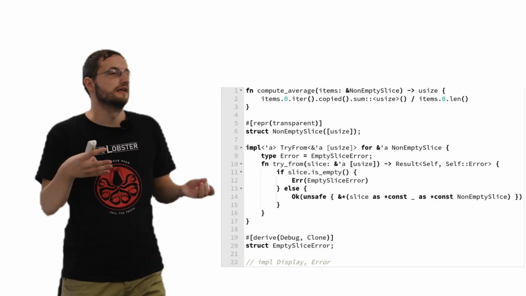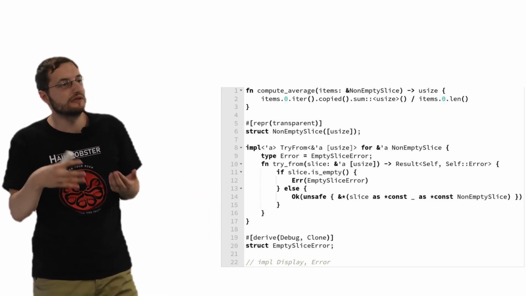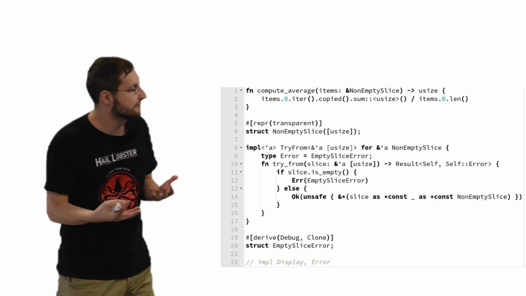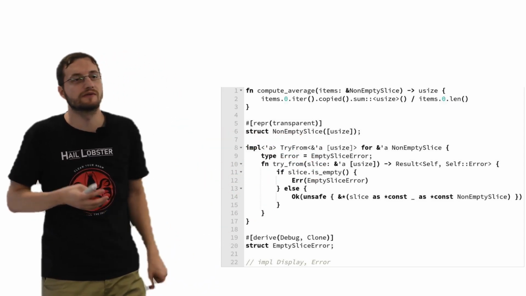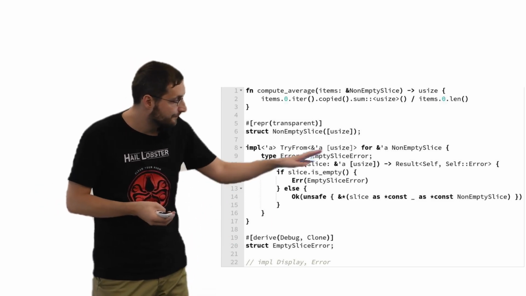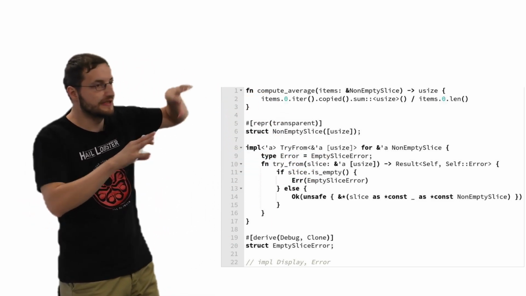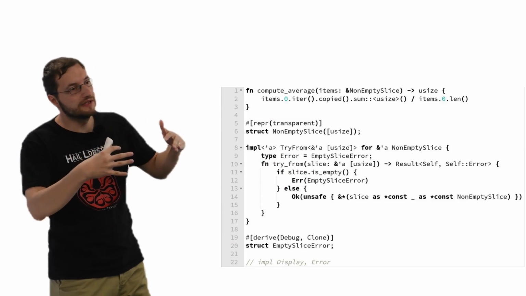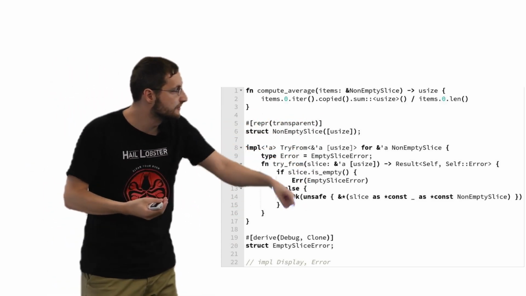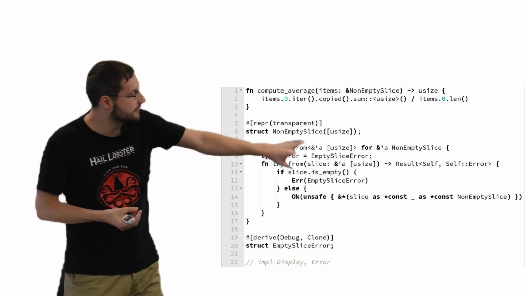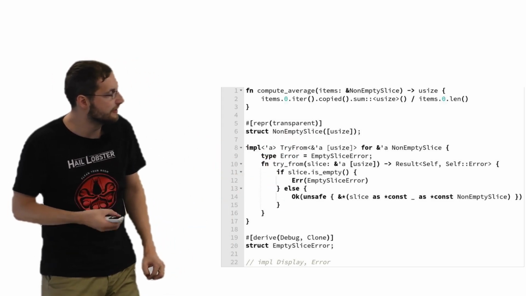So in this case, the type that you don't allow to construct with an empty slice. And you write a try-from conversion for some other type, let's say. So then you have separated the concern of validation from the computation. So this is basically your business rule, and this is some input handling.